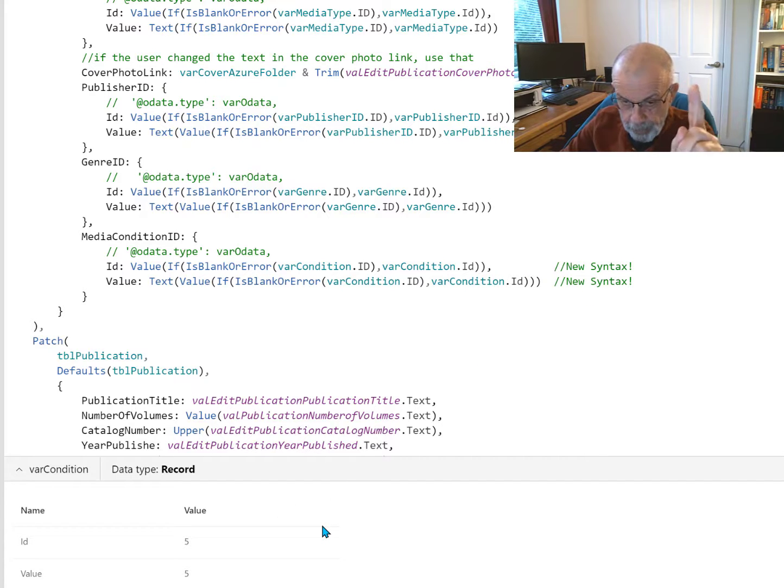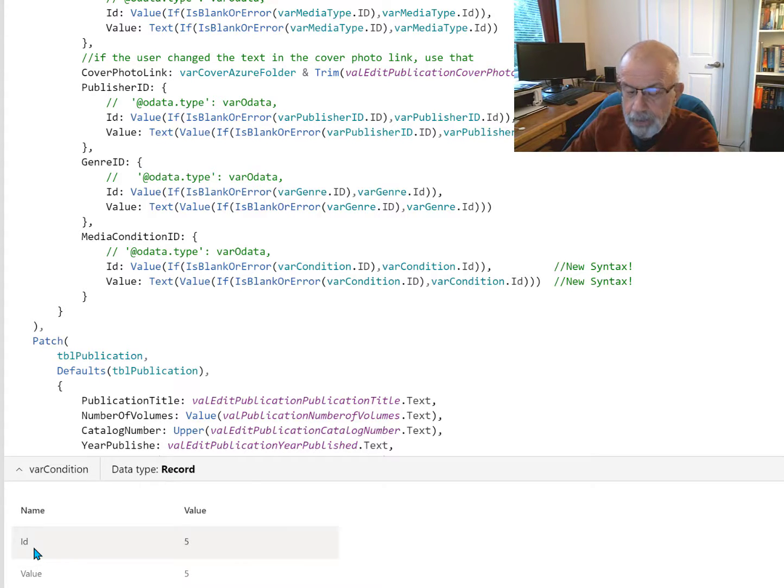What that tells me is two things. Number one, as I said in the introduction to this session, when we set variables in different ways, they can end up with different kinds of values. We're dealing with records, not just numbers. In the Access world, this would be value 5, and that's all there would be to it. varCondition ID would be 5, and that's the only thing we would really need to worry about in a properly defined relationship between those tables. In the SharePoint world, it's not that simple. We not only have two different paths to set this variable, but by going down the different paths, we end up with slightly different names. Here, it's the uppercase, lowercase. In the first path we just saw, it was the all uppercase.